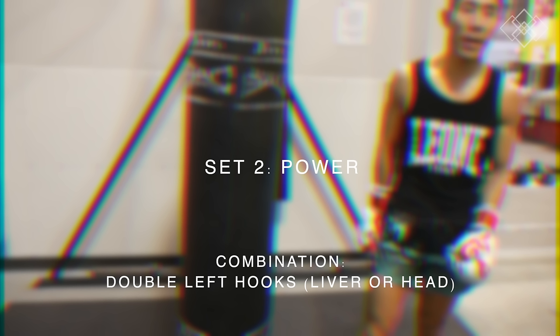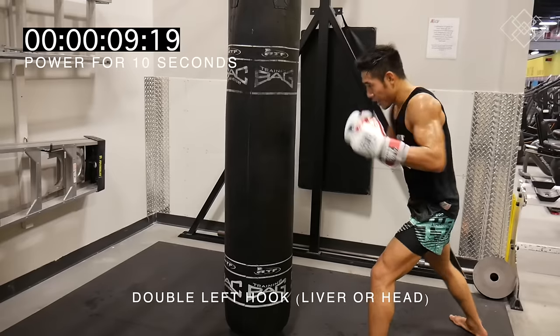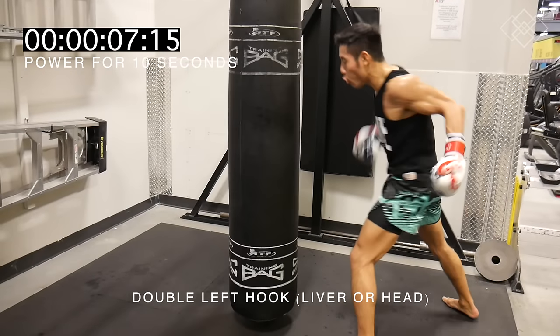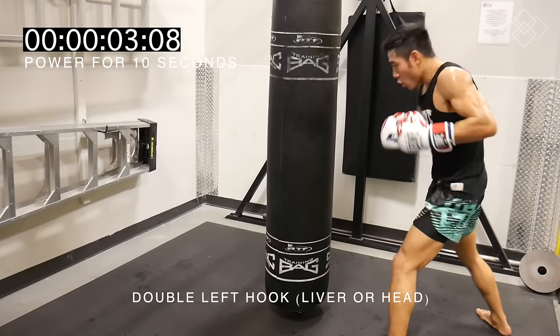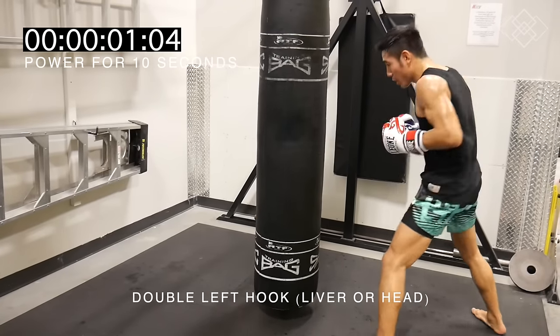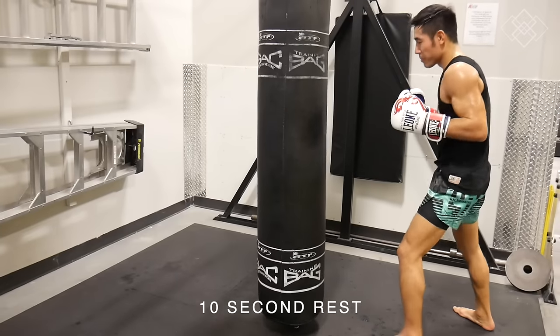The next set will be focused on all power. In the second set, we will be throwing double left hooks either to the body or head. Again, 10 seconds on and 10 seconds off for a total of 2 minutes. Time on, let's go. Double left hooks. You can hit the liver to head hook to liver hook, double liver hook, or double head hook. But hit as hard as you possibly can. Break. 10 seconds to rest.